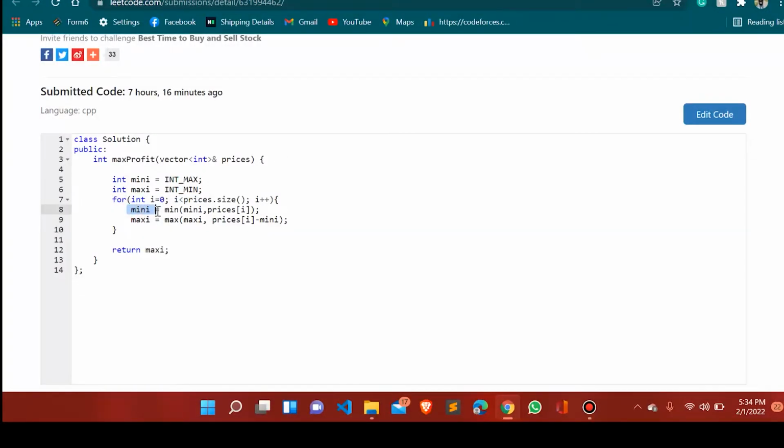For the minimum, we are taking the minimum of price, and then maxi is just subtracting. We first stored the minimum element, and we are going through iterating every element and from the current value we are subtracting the minimum value, and then we simply return the maxi. This is how the coding works.